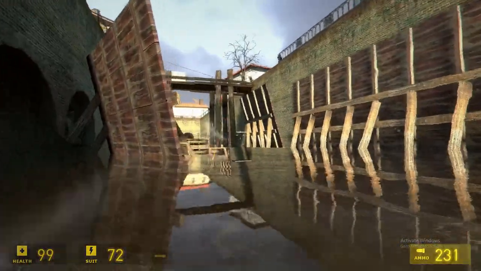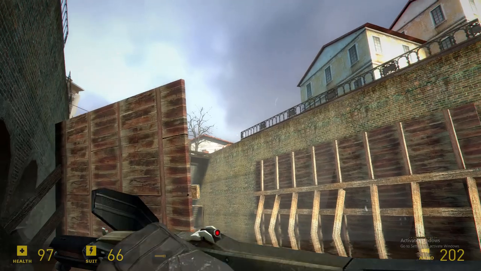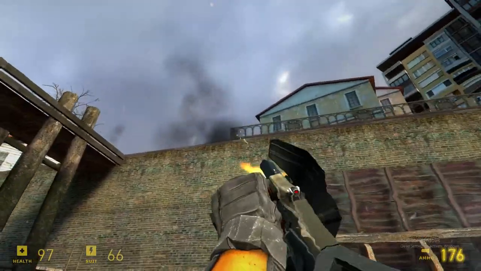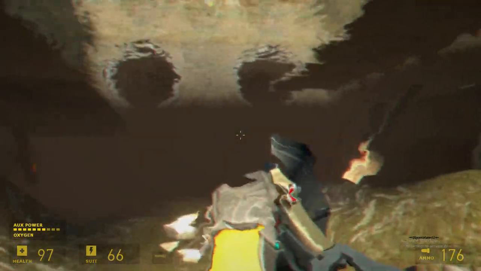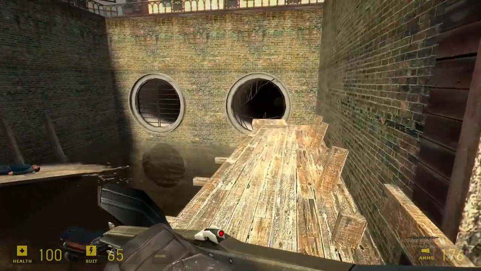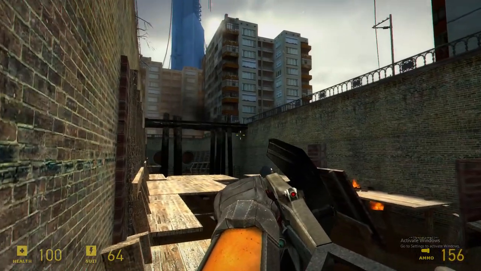Ow. Oh boy. Barrel. There we go. Oh, those explosives are so good. Nice. This thing's not the most accurate, but I mean, it's a machine gun. What do you expect? Oh boy. Time to go underwater again. Cool. Sorry, dude. Just gonna skip past you there. Oh god, there are still barrels falling everywhere. Nice.